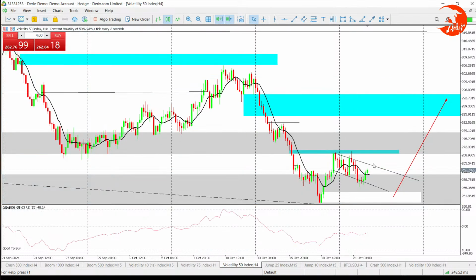V50, we are looking at it consolidating within that falling wedge, and later on when it reaches around that area, which will be in discount, and all this area down below here on that fair value gap in between here, then we make our entries for the buys. We are taking buys all the way up there, just like we explained.